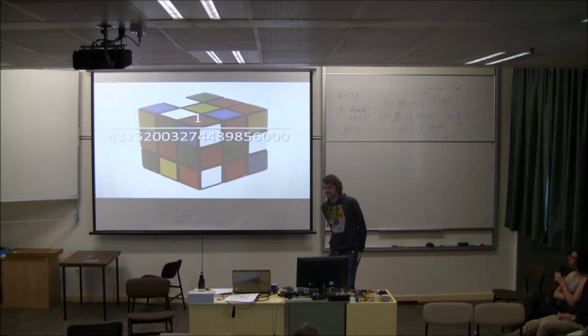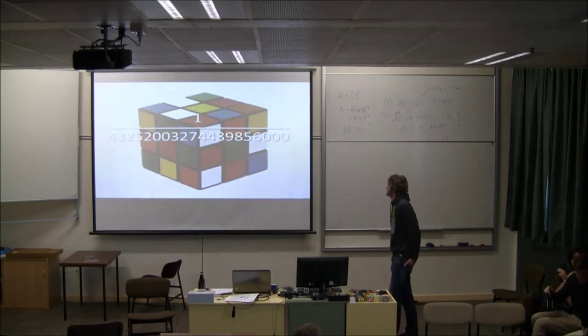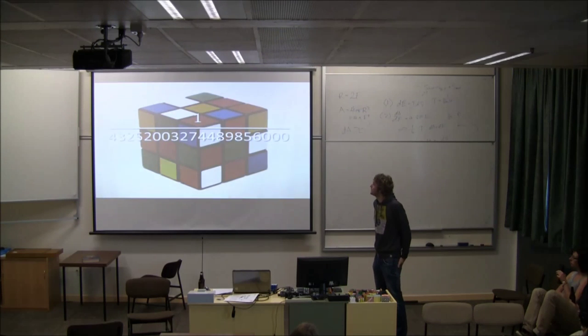Rubik's cubes. I'm going to talk about methods and theory behind solving a Rubik's cube blindfolded. Jump right into blindfolded just because it's more mathematically interesting. That big number I've got there is the number of positions a Rubik's cube can be in, and only one of them is solved. So that has a lot to do with why the Rubik's cube is so hard to do.